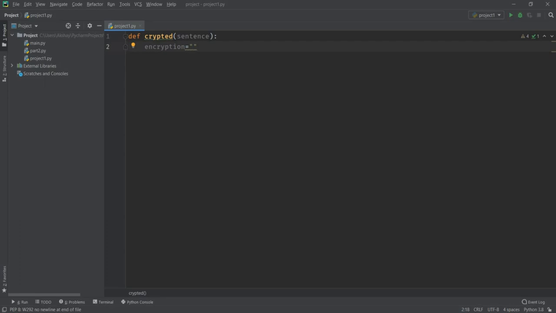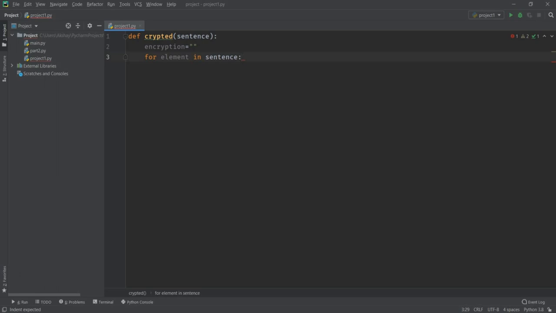We need to start with our for loop. So in this case, for every element in sentence, because once again we need to go through each element, it could be every letter. When our user enters a sentence, let's say just hello, then for every element in hello, or for every letter in hello, we are looking to change one letter by one number. So let's say, for example, for every element in our sentence. Once again, you need to use the same words here.